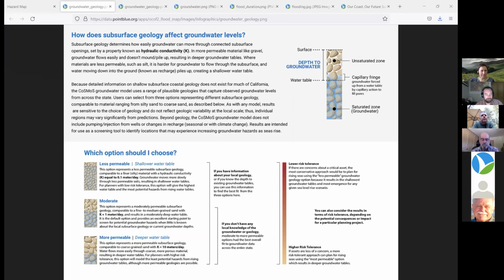Great, thank you. All right, and then we saw one last question. I think this is around the Humboldt Bay and North Coast region, and so apologies if that was unclear. It's the Cosmos modeling, the flooding is basically underway for those North Coast counties. And so Humboldt Bay is going to be, I think, first up, and Patrick mentioned that will be available in the spring of next year, and the whole North Coast will be completed towards the end of next year. That's right, Patrick? Yeah. That's correct, yep.